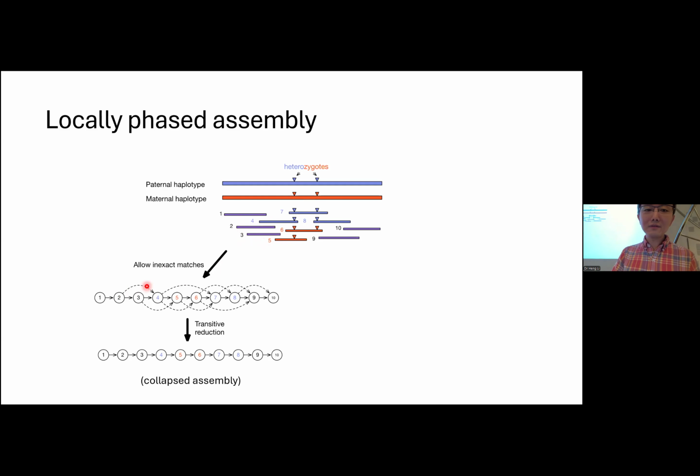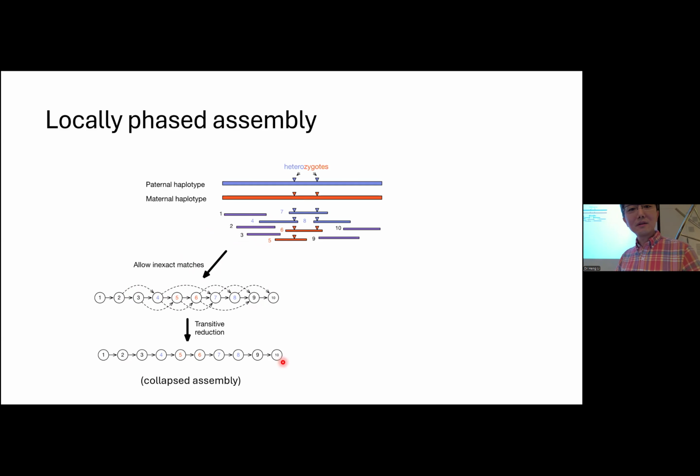Basically, we don't need to see the overlap between 2 and 4, because with 2 and 3, and 3 and 4, we can infer the edge between 2 and 4. And so this is kind of redundant. Similarly, these dotted edges are redundant. Because they are redundant, we remove them, then we get the assembly.